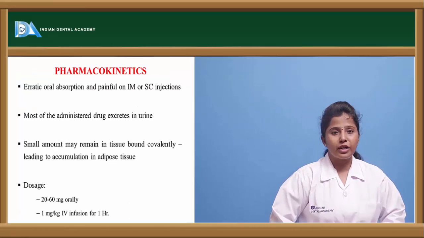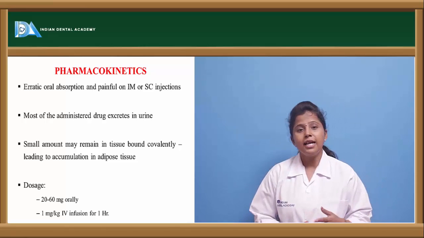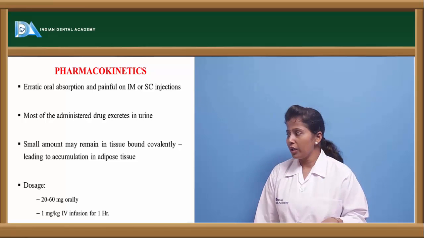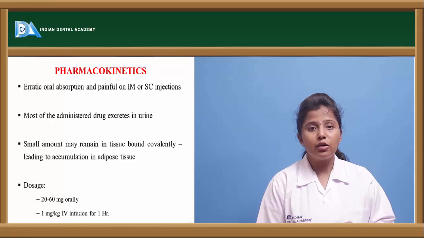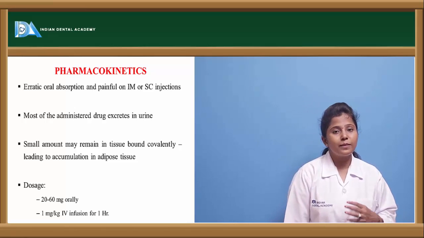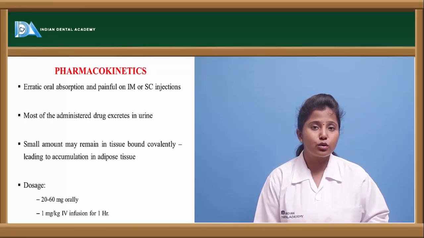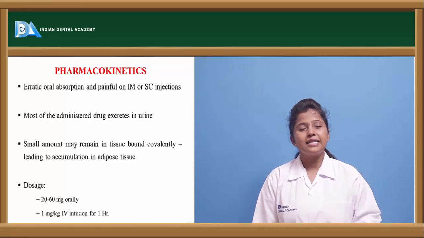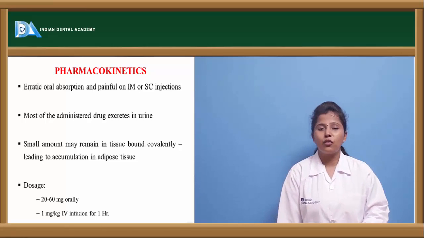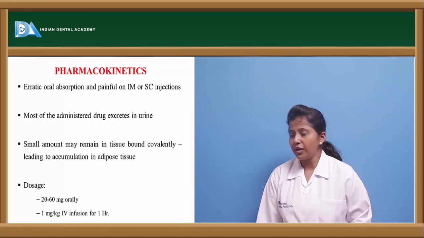Let us see the pharmacokinetics. So as I told you, it is absorbed in the gut and GIT, and it is given orally only, because if we recommended the intramuscular route or subcutaneous route, then that route will be painful, or we can say some side effects are observed because of this route of administration. So that is the reason only the oral route is preferred, and as it has to be given orally, there will be first pass metabolism and low availability of the drug.